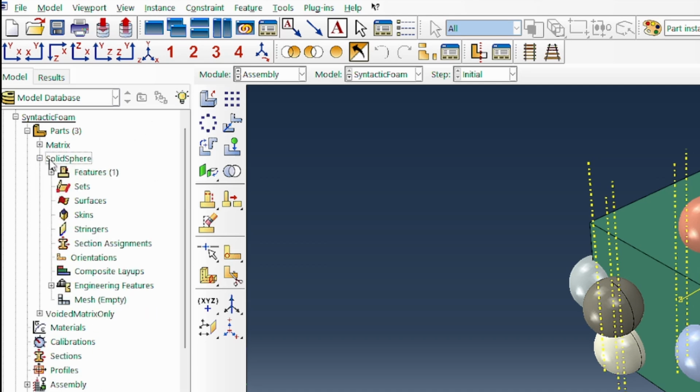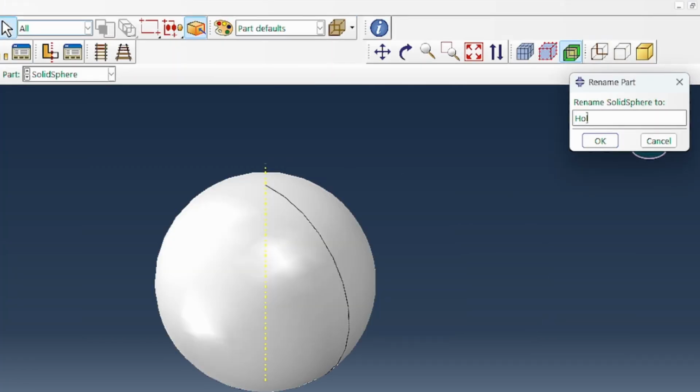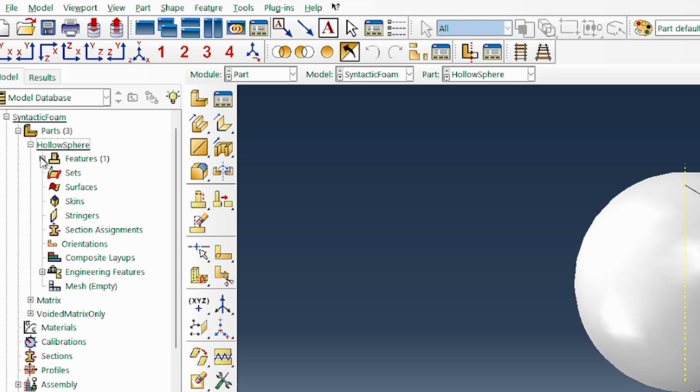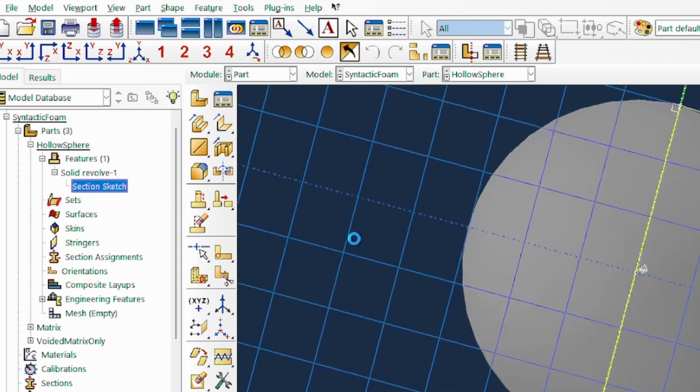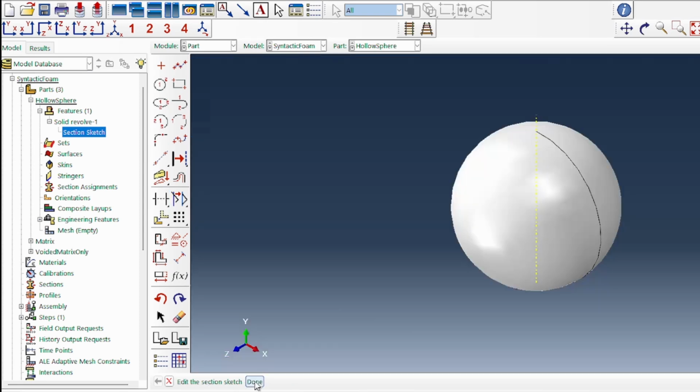What we still have is the solid sphere, which is not ideal. So I'm going to rename the solid sphere and call it a hollow sphere. But what do we need to do with this hollow sphere? If we go into feature solid resolve section sketch, that's still a solid sphere. We don't want it to be this way, so we're going to do a similar thing like we did before. We start from 0, 0, and somewhere at the top end here will be 0 and 14, because we want only a 1 micron thickness, and we come to the base here with 0 and minus 14. That's what you get here, and then we can use the trimming option to trim the line in between. So basically we've got a structure with a thickness of that, and then we click OK.